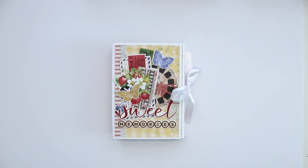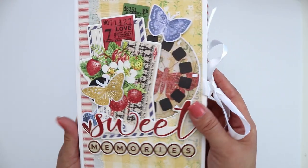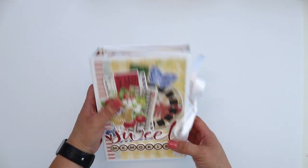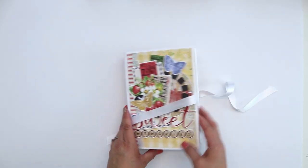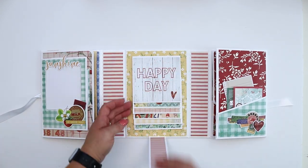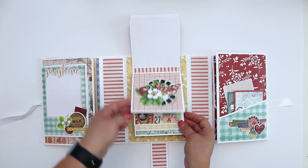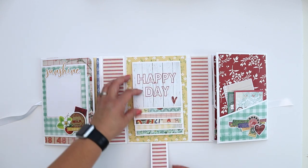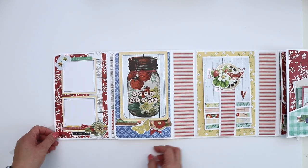Now I'm going to show you a flip through video of how I finished this album. I made this album for Simple Stories using the Simple Vintage Berry Fields collection. It is one of their newest releases from this summer 2023, and I made this for the Instagram hop that they are holding. And if you're watching this on time, go check their Instagram because they are giving away some collection. Don't miss this opportunity.